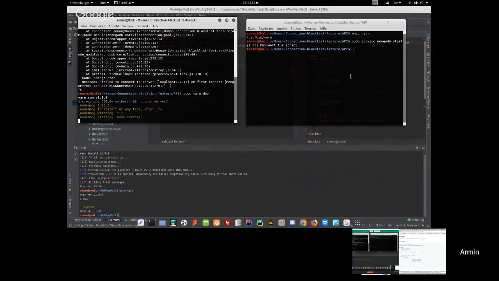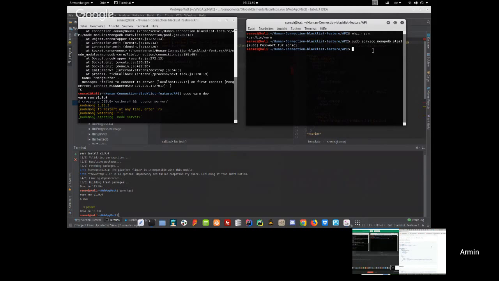Yeah, I will not be asked just for running this application. For running the API and the web app I need it, but for adding some package or dependencies to the project, I don't need root rights. Oh, fair enough. So it's okay.